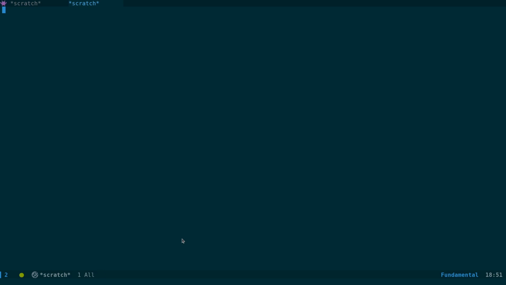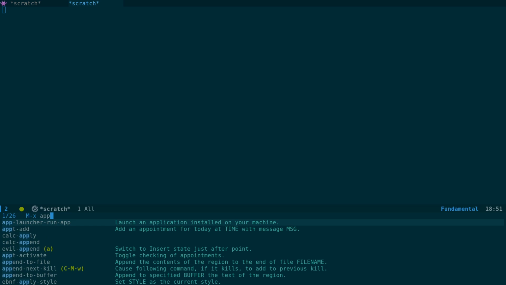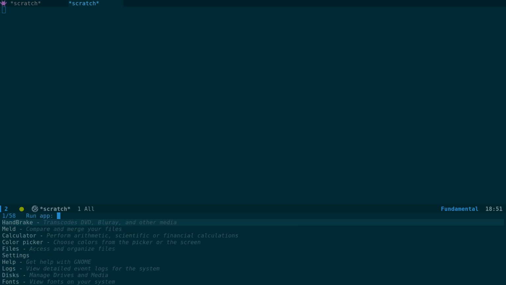that we've just installed. We haven't bound it to a keyboard shortcut yet, so I'm going to run M-x app-launcher-run-app. Now when I do this, I get a list of desktop entries that I can launch using this mode. The reason I went through and showed you the different package managers and the different desktop locations is to show you that it's picking up all those files.